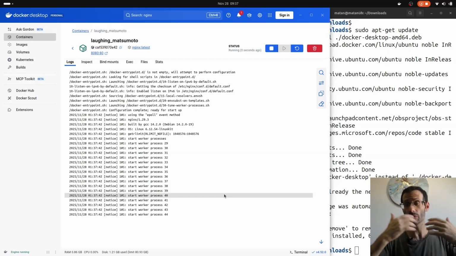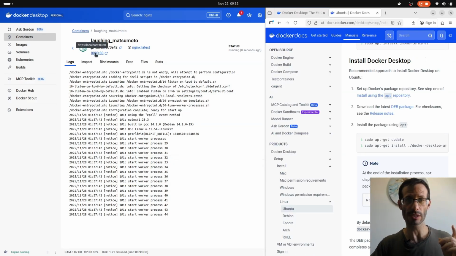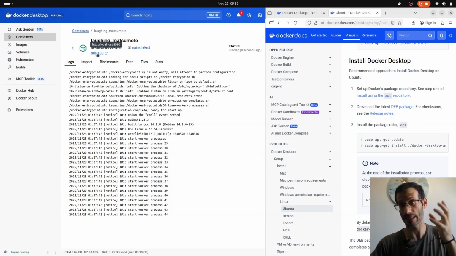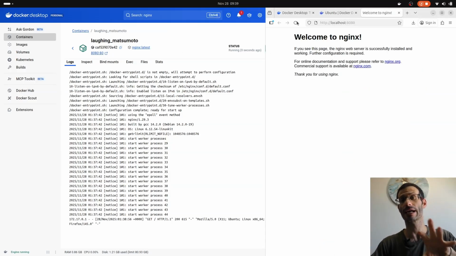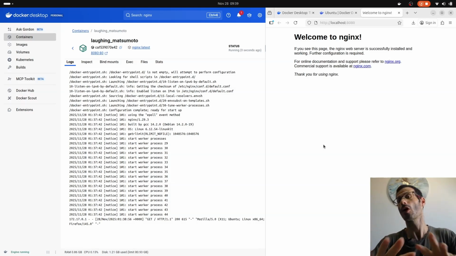And the container was created, and it seems like it's now running. So let me open my web browser again. And if we look here closely, we can see that port 8080 from our host is being forwarded to port 80 in the container. And this is also a link, so we can simply click on it and it will open localhost at port 8080. So let's try to click on this link, and it opened it in Firefox, and we can actually see the response from Nginx that's running on the container in our browser.